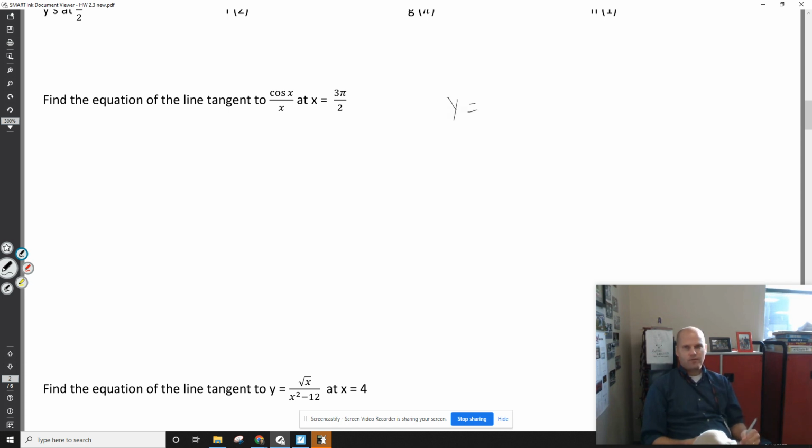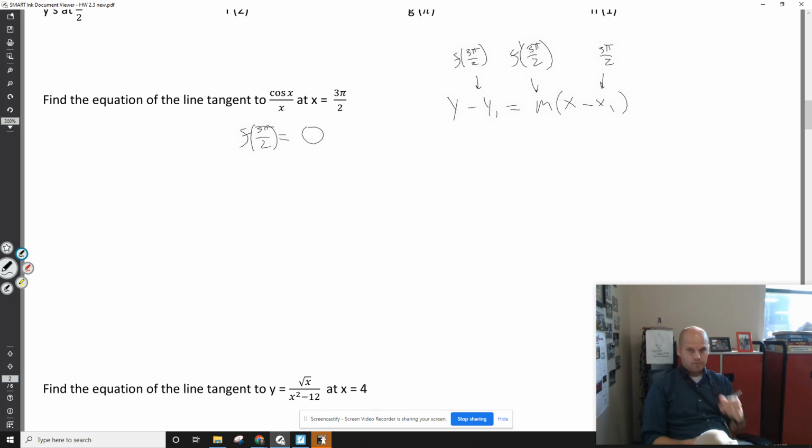Now we can do some fun stuff like find equations of tangent lines. We can visually see the work that we do. Remember, we just like point slope. And remember, slopes come from our tangent slope generators. That's what we get from f prime. The y values of f prime tell us the slopes of f. And this comes from a point on our function. If I plugged 3 pi over 2 into my function, that gives me the y coordinate on the function. Boom, slope. So you got to do both. You got to plug in 3 pi over 2. Cosine of 3 pi over 2 is 0. So that's 0.